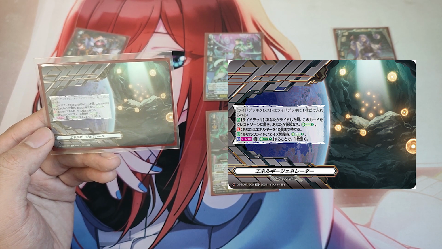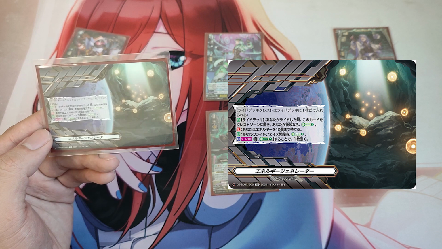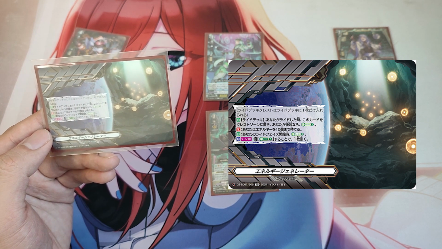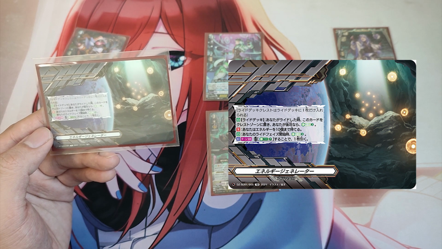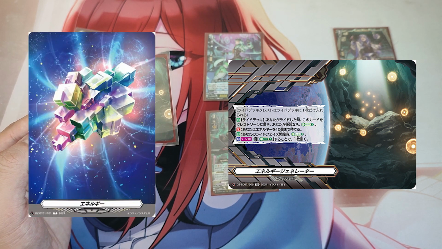Third skill, continuous, you may have up to 10 energy. Fourth skill, auto, at the beginning of your ride phase, Energy Charge 3. And fifth skill, action, once per turn, cost Energy Blast 7. If the cost is paid, draw a card.